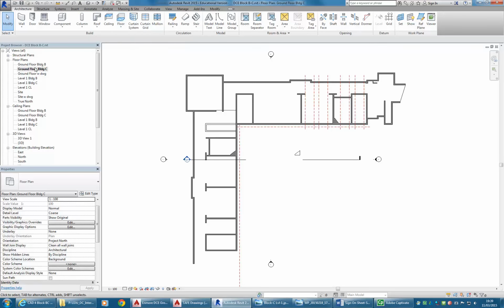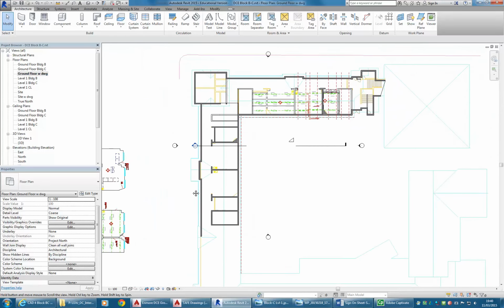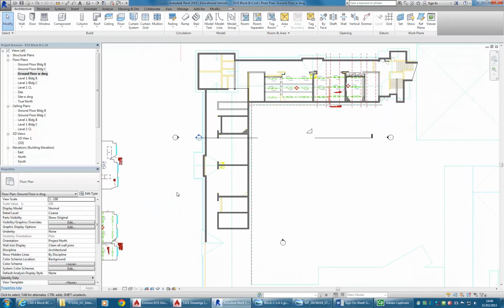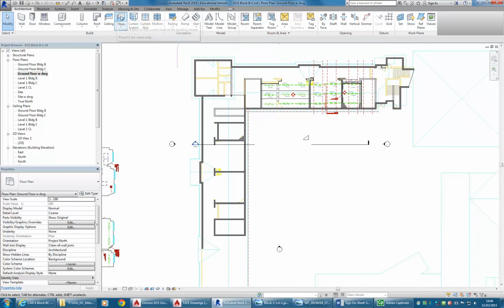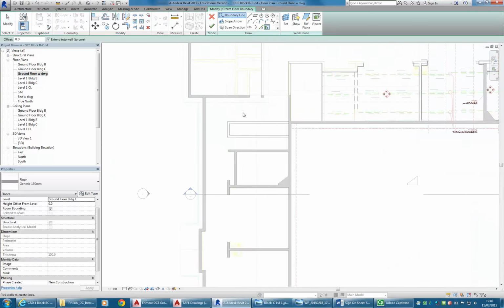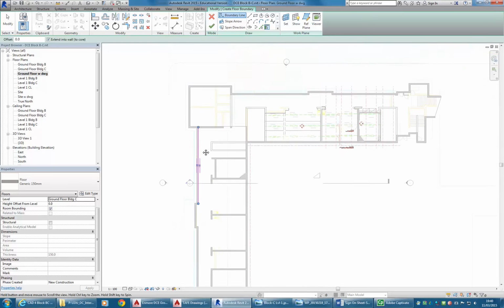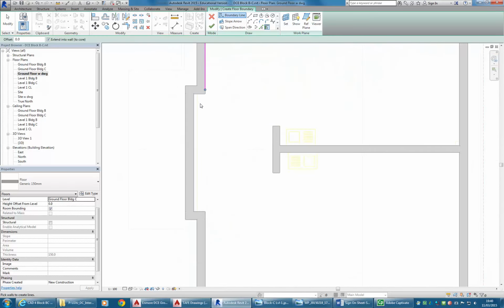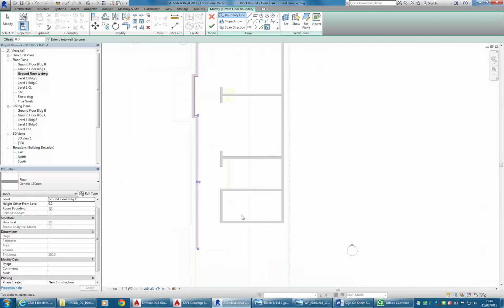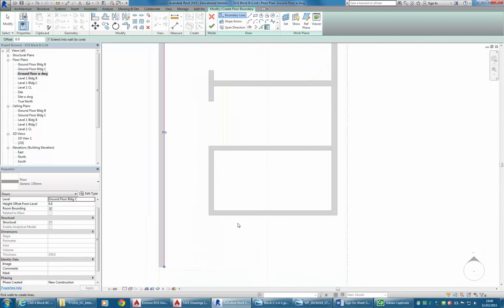In this drawing is fine, or I could go to ground floor with drawing, because they're both attached to building C. And then using the floor tool, I can here just use pick walls, and I'm going to go just around those main walls fairly quickly. I haven't got the end of the building, so I'm just going to stop the floor in line with that wall. That's okay, but I'll flip it to the other side.